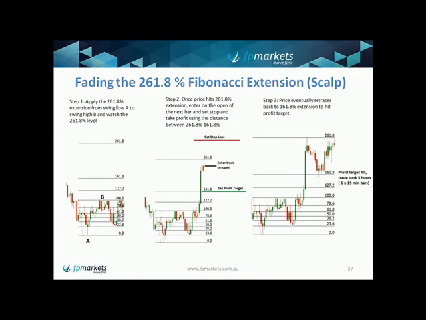Here's an example where we apply the 261.8 extension. You can see I'm going to highlight that 2618 level. Price is going to start to move sideways, and then we get a bit of news that's going to push it all the way up there. Now, it touches it, doesn't push through. That's my trigger. I'm going to wait till that candle forms. On the open of the next candle, I'm getting in, measuring my take profit, which is down to this 161.8 level, and setting my stop loss, which is going to be up here.